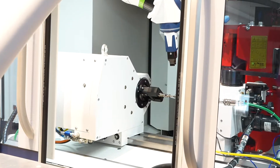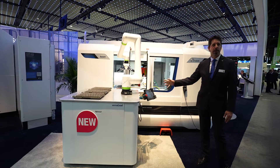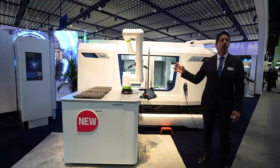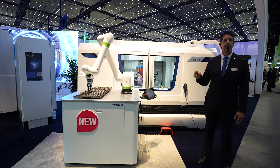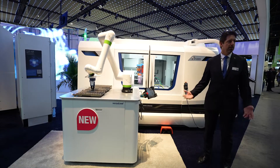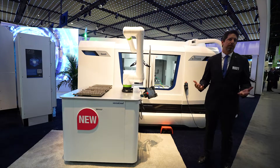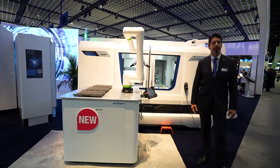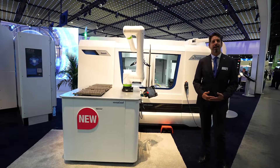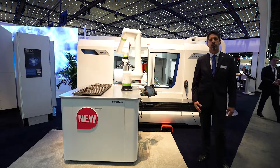They have job shops with five pieces here, three pieces there, eight pieces there, and basically three different pallets. The grippers can hold up to a certain weight and we have different options for them. You can load the part and get some automation out of it, which helps reduce the number of operators in the shop. If you have a guy operating three machines, he can maybe operate five machines using solutions like this.